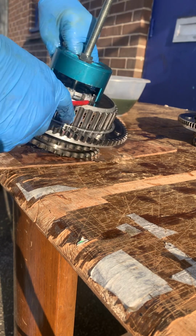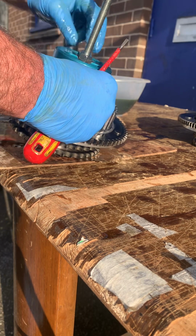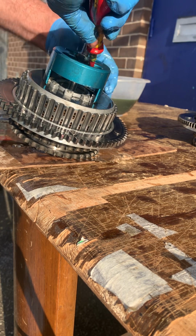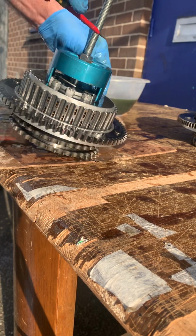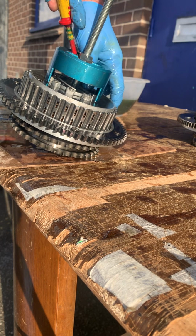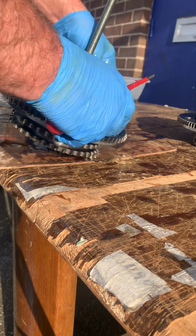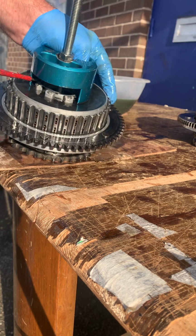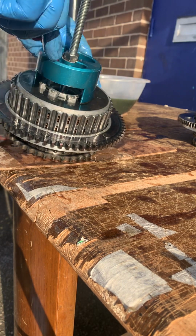You can see this, but this is more awkward to film than to do, actually. But basically what I'm going to do is push that into the circlip groove. Right, that's gone in. Okay, I'm going to try and hold that down, flick that in, flick that in. You've got to do it without the back coming out, which is obviously what it's trying to do right now. So we've got to flick that in and down. Okay, so that's now gone in.